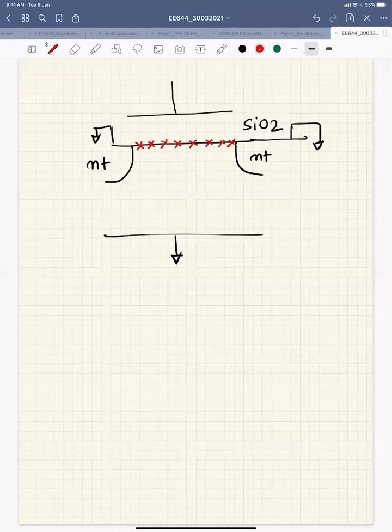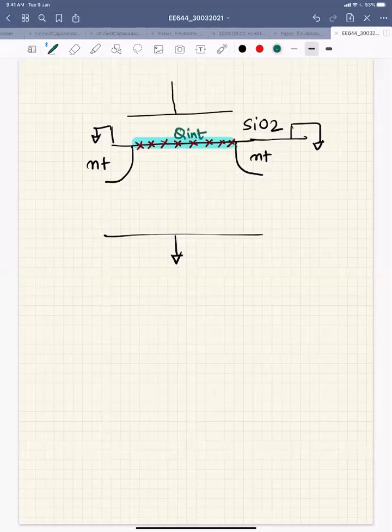But in the practical case, what happens is that in the silicon wafer, at the surface we have some dangling bonds. When you grow silicon oxide, the silicon oxide passivates some of the dangling bonds, but it does not passivate all of them. So there are some charges at the interface, let's say interface charge q interface.